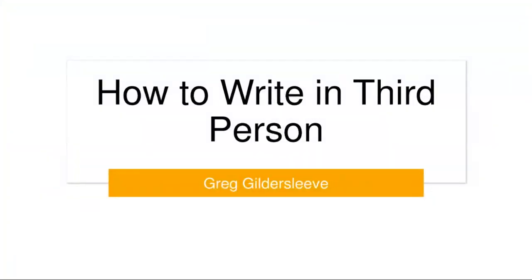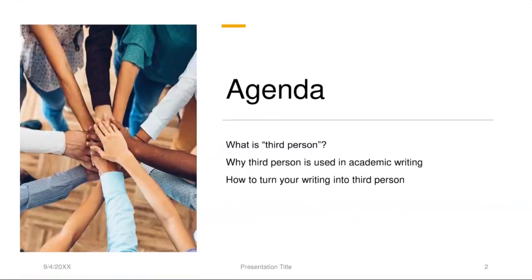Let me blow up my screen here. There. Okay, so how to write in third person. We'll be covering four main things today. I forgot to put the fourth one on the agenda, but they are what is third person, why third person is used in academic writing, how to turn your writing into third person, and when to use third person is the fourth item that I will discuss today.